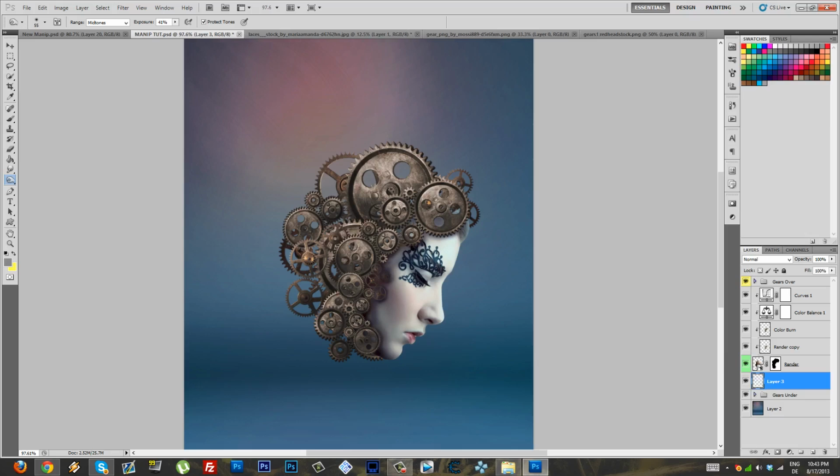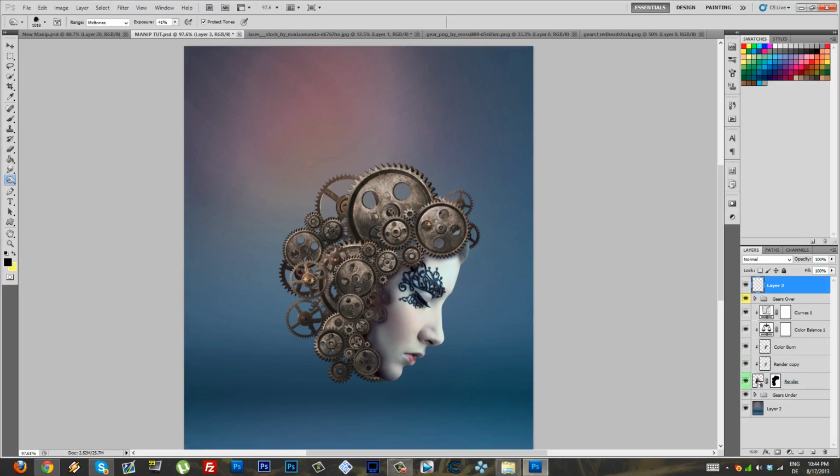The hair is basically just some brushes that I found online, and I forgot who it was from, but I'm gonna give a link in the description. So you get a few brushes, you just import them into Photoshop. I suppose you know how to do that. Let me just check which hair is which. I'm just gonna make a new layer on top of everything.